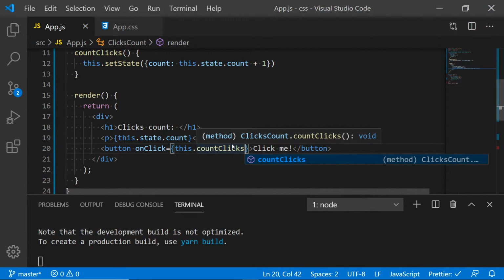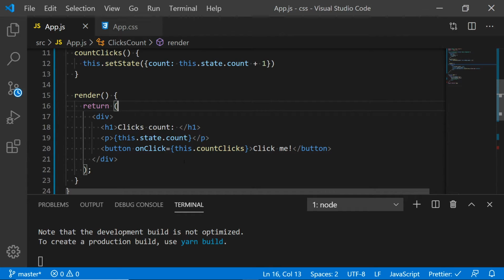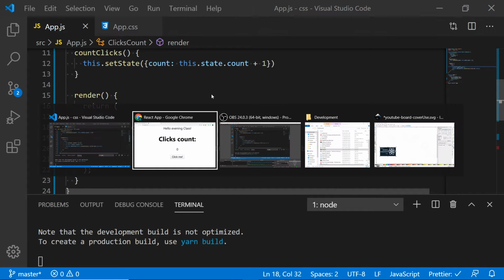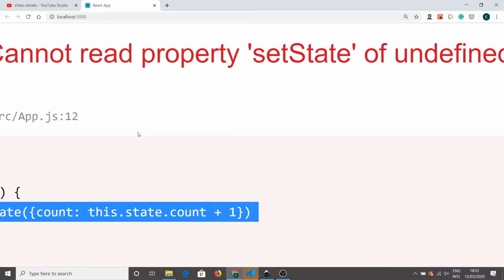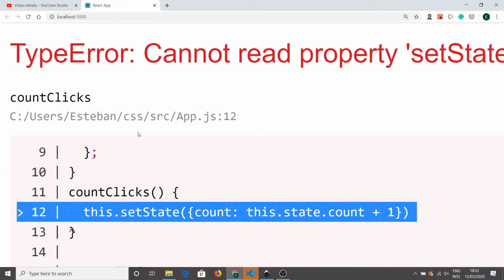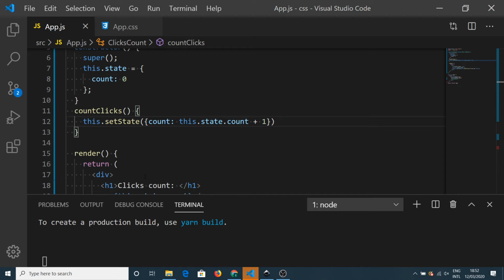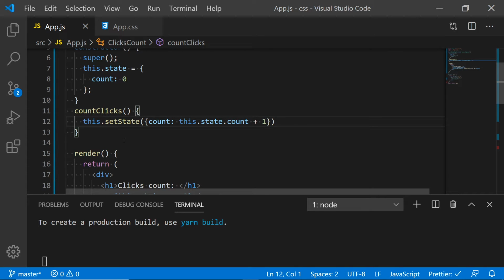Then I'm going to show you something. If I put it like this, it's not going to work, because on the stateful components, this is basically really annoying, something very difficult.